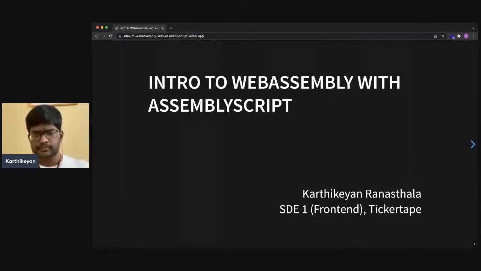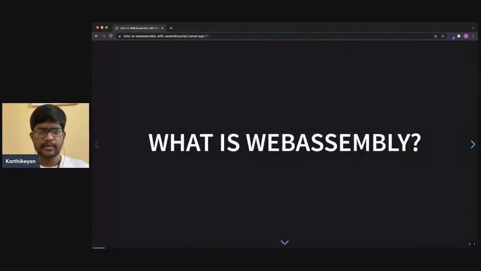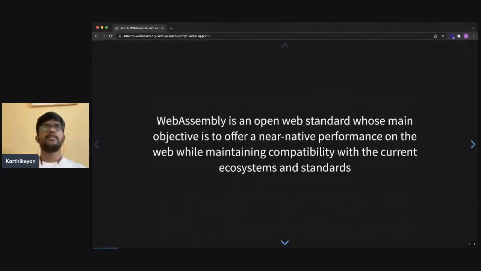So moving forward, we'll see what WebAssembly is. A standard definition: WebAssembly is an open standard whose objective is to offer near native performance on the web while maintaining compatibility with the current ecosystems and standards.